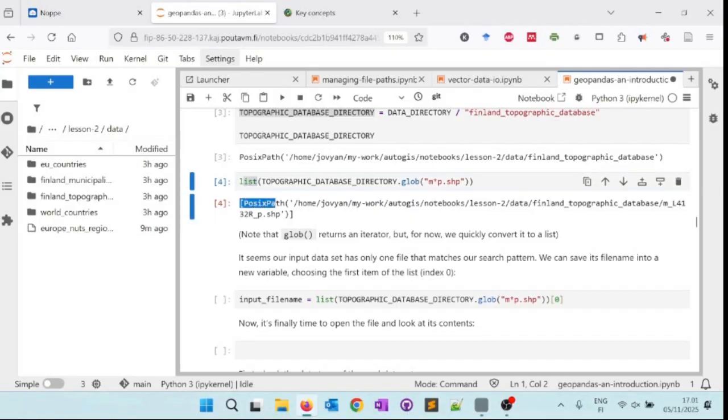So you can see it's a Python list, starting and ending with a square bracket. And what we have inside is the path to the file. In this case, we only have one file that starts with M and ends with P. But imagine if you wanted to automate the process and you had a bunch of files that have similar names. Then you could have gotten a list of them and you could automate this. And we did something similar to this in the first period.